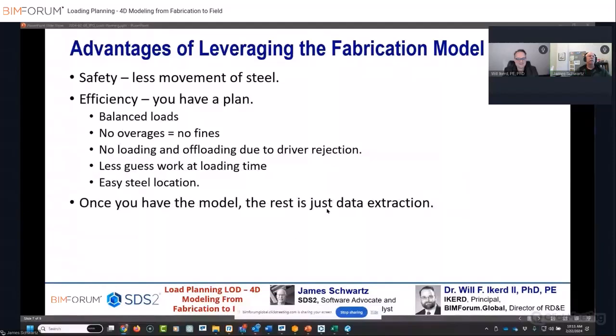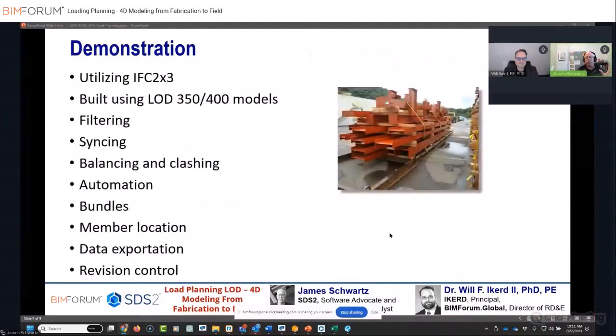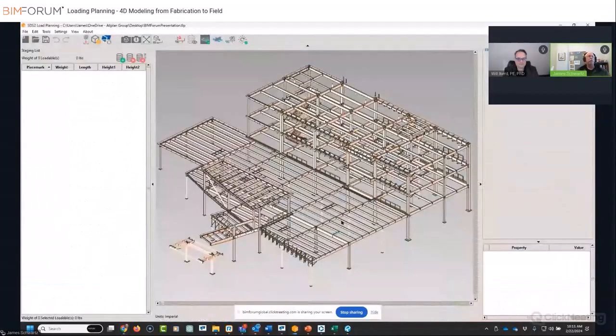And then, of course, these are just some of the benefits of it. Like I said, once you have this model, you've got all this ability to extract it. So what I'm going to do here is I tried to make this as quick so we do have time for questions. Let me go ahead and open up this particular product. Now, I've already imported a model here just to save a little bit of time.